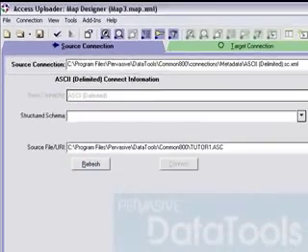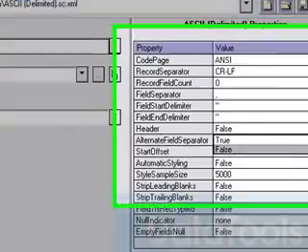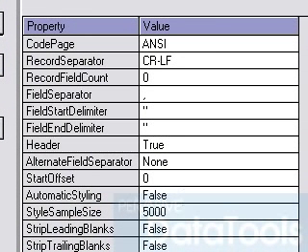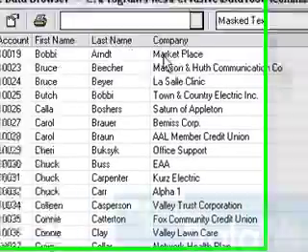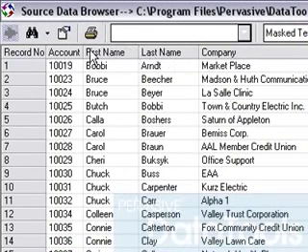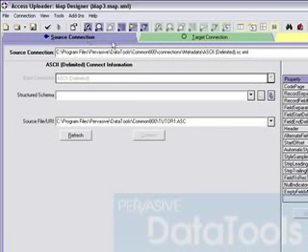And so I'll close that down. I'll come over here to the properties where there's a header property. I'll change it from false to true. I'll apply that. I'll open that data browser again here. The blue buttons up here are the power buttons for the blue source connection. I'm opening the source data browser. And there it is, that same data, but this time with the field names lifted up and put as column headings. Looks like very clean data, and I'm happy and ready to go. So I've done step 1, that's finding my source.